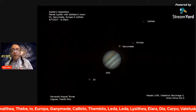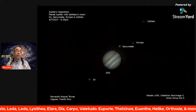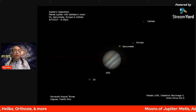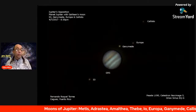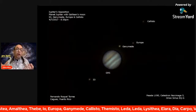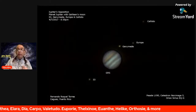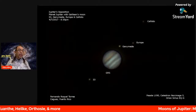There are many interesting moons orbiting this planet, but one of the first most scientifically interesting ones beyond the 4 moons were, of course, the Galilean satellites. The moons of Jupiter are separated into 3 basic groups: the inner moons, the Galilean moons, and the outer moons. The inner moons orbit closest to Jupiter and are sometimes called the Amathea group. The names of the inner moons are Metis, Adraste, Amathea, and Thebe. Of course, the Galilean moons, which were discovered by Galileo in 1610, are Io, Europa, Ganymede, and Callisto, the basic four main moons.